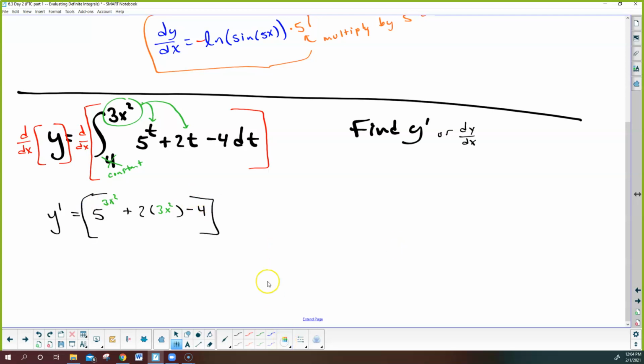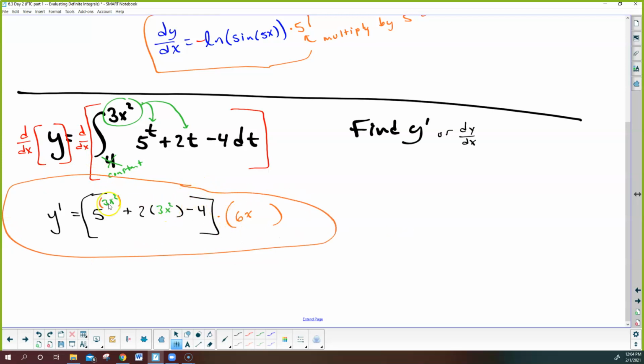And the last thing is we have to multiply by whatever the derivative of this is. Notice, see how we put in a 3x squared into both spots? If I was to take the derivative of this, there would be a multiplier out here by that derivative. So I have to multiply by the derivative of whatever 3x squared is, which in this case is just 6x. And you could leave it just like this. You don't have to simplify it. If you wanted to, you could distribute a power here, but it's not really going to make it look any better. Okay, it looks way more confusing than it is.